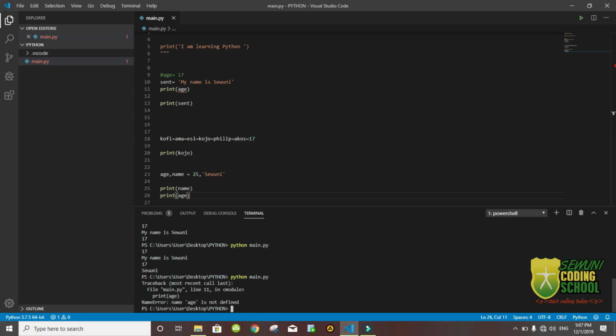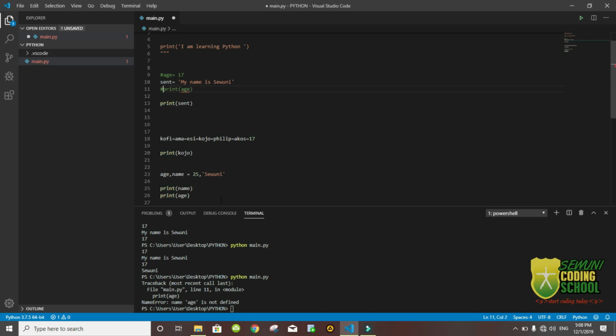Wow, I'm getting an error in line 11. Why am I getting it? Age is not defined. Is it this age? Yes, this age. So what do I do? I make sure that I remove this particular one. So let me as well take this one out.